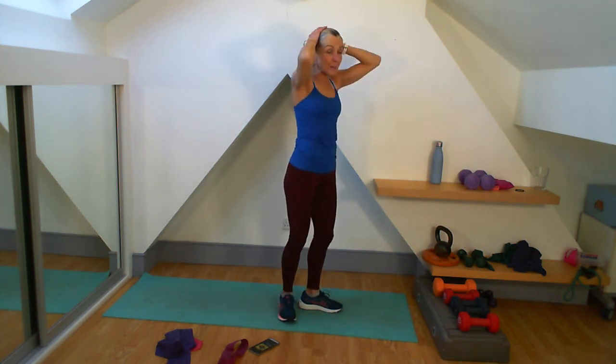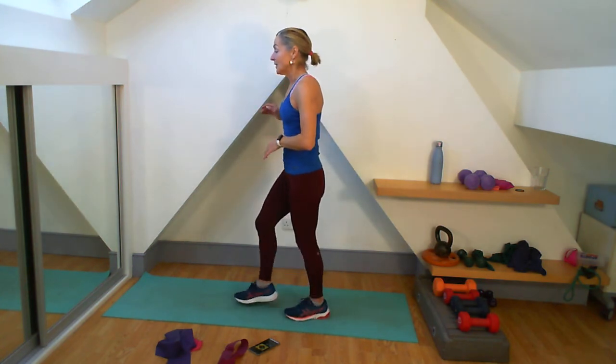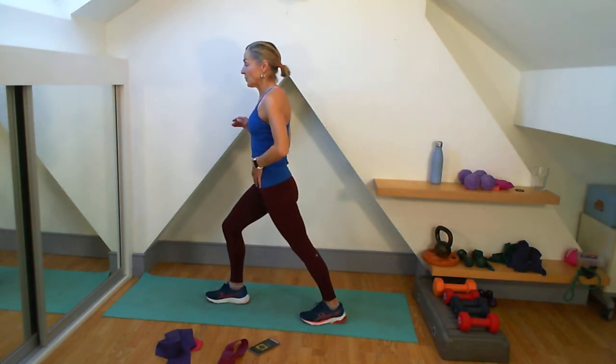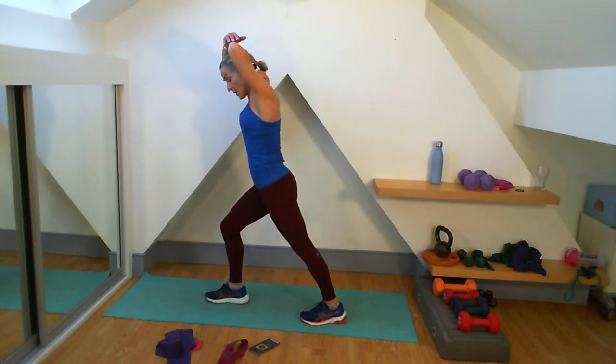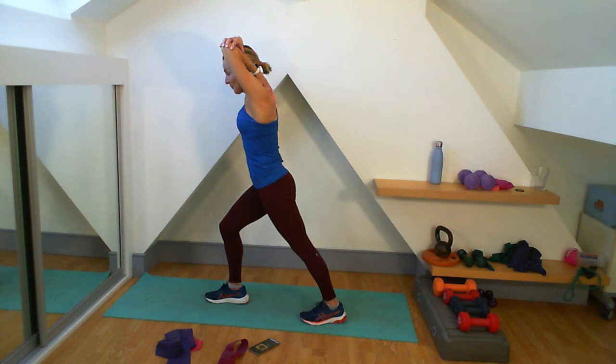Okay, lovely, coming up. I'm just going to change it over onto the other side. Heel onto the floor, bottom tucked in, zip and hollow on, front leg definitely soft, arm comes up, and I've got that tricep stretch. Good work, well done. Push that heel into the floor.